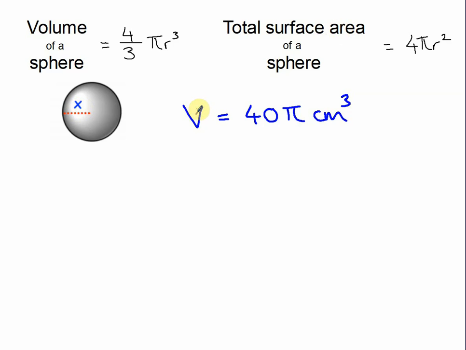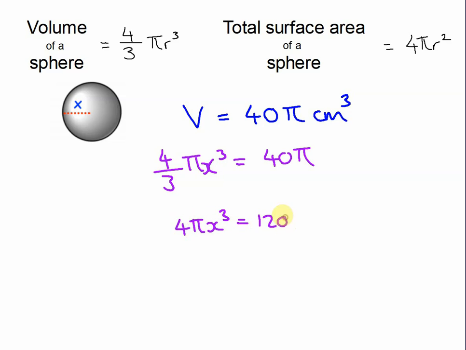So I know what the formula is for volume. It's 4/3 pi r cubed, and they're telling me that this is also equal to 40 pi. So instead of finding the volume, I can rearrange. Now I could have changed this for an x. Let's do that because there's an x in the question. There we go. So how shall I unpick this and get x cubed on its own? Well, let's times by 3 to start off with. So I'm going to get 120 pi.